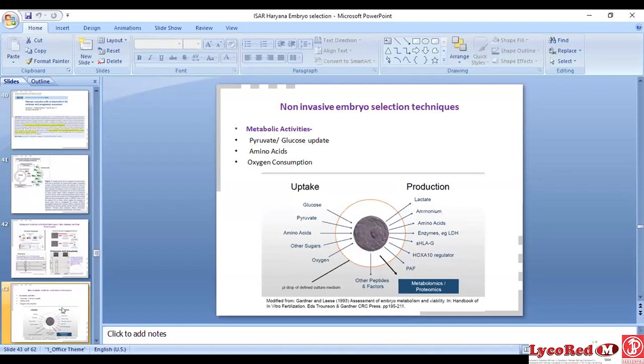And that is one of the reasons that Gardner came up with the sequential stage media, where we supply that media to the developing embryo. So it is like going back to nature. Whatever is needed as per the fallopian tube composition, that zygote or embryo will take as an energy source. And if we check that substrate in the spent media, probably we can check which embryo is fit for the transfer.